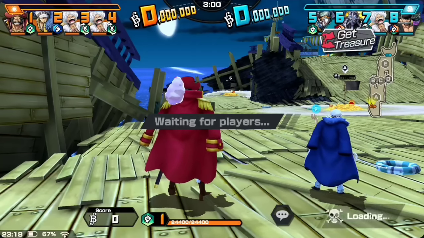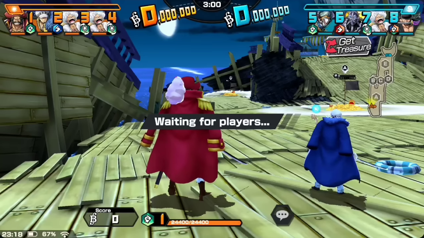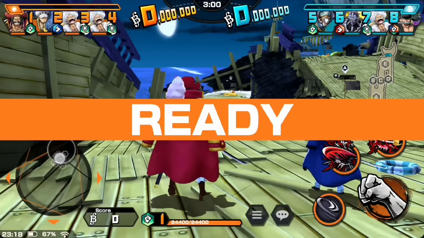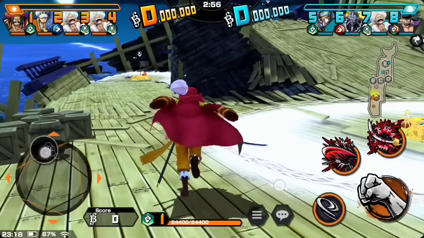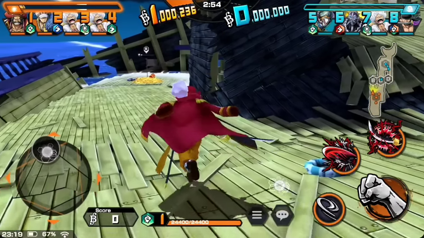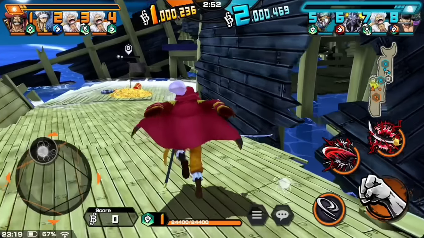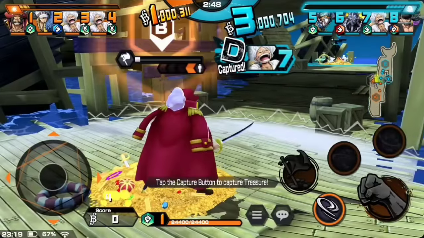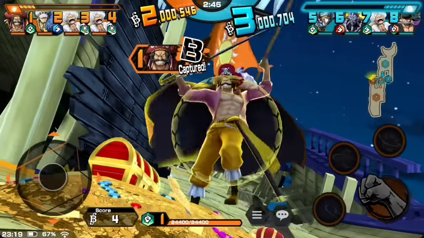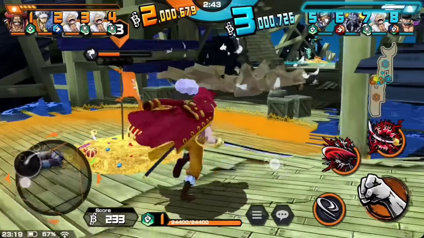Alright, I just need to be careful with that king, because that king can actually be an attacker killer if he wants to. I've got 2 Gear 5s, so Gear 5 should be able to hold those treasures mid-flight, because there's a Kid and Law. Alright, I can take this flag. Oh, it's just a Gear 5 on the other side. I think I can take them on.